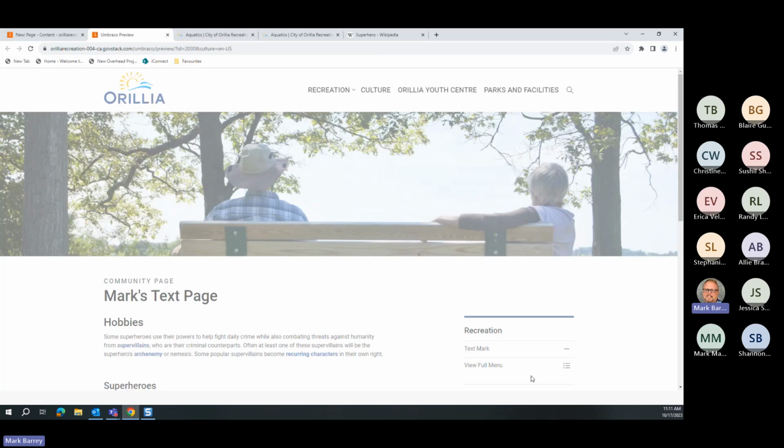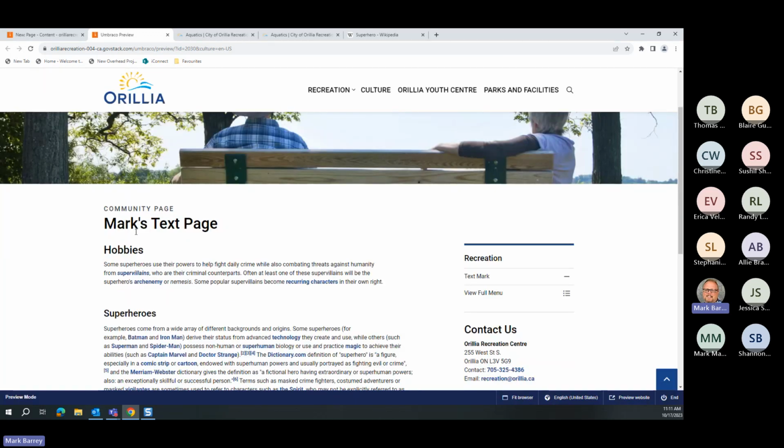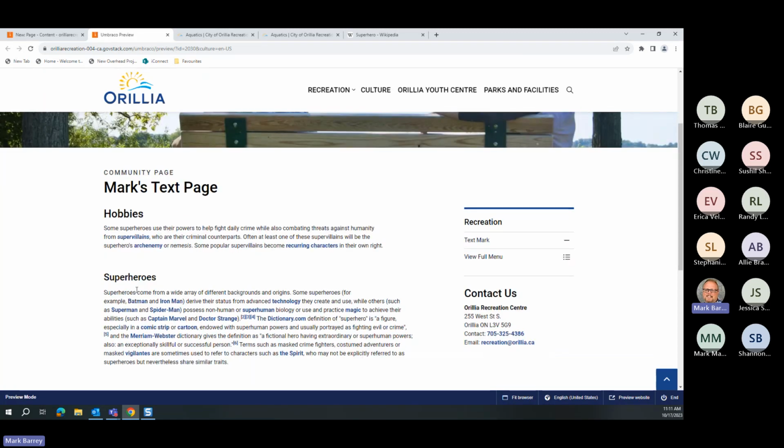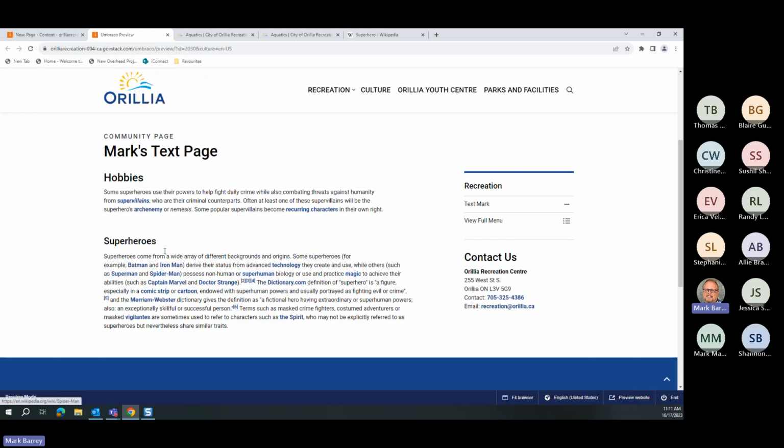So what I've done now is I have my heading level 1, I've got my heading level 2 of hobbies with a little tidbit about hobbies in general, and then go into my heading level 3, my first section about my hobbies, which is superheroes. So I can use that intro or an outro to sort of frame all of this up. Does that make sense?